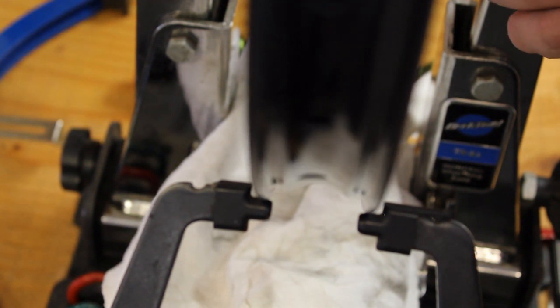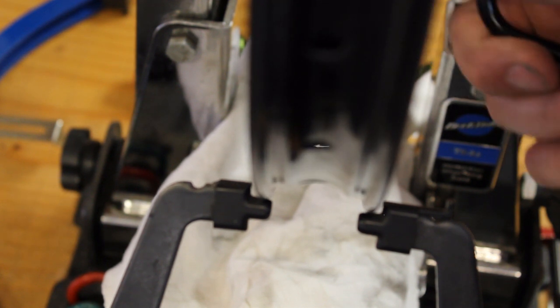It may be hard to see, but there's a low spot there. So I'll tighten that a quarter of a turn at a time. Sometimes it's also easier to listen. You can hear the indicator drags there, but stops dragging here, so I like to count pairs of spokes. So 2, 4. So really it's just dragging around these 4 spokes. I mean, it's got a high spot around these 4 spokes, so I will loosen these, and that will let the rim come towards the indicator, and we'll keep it a little more consistent.